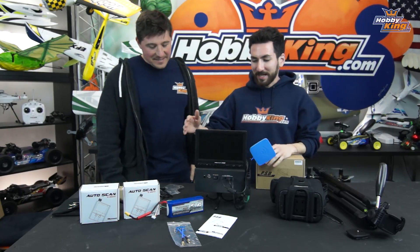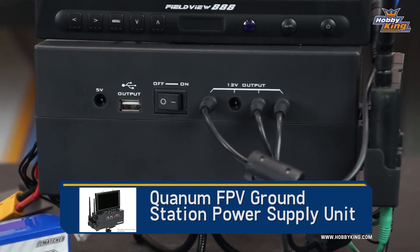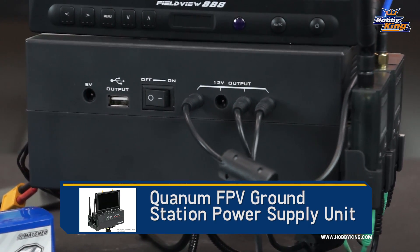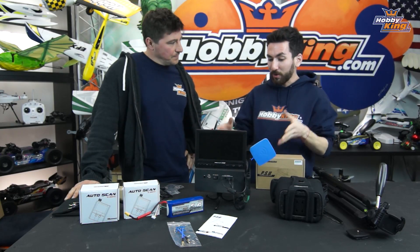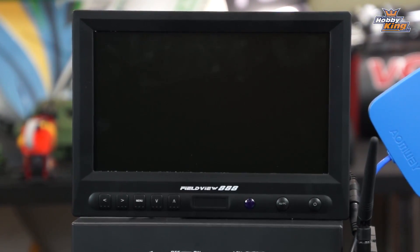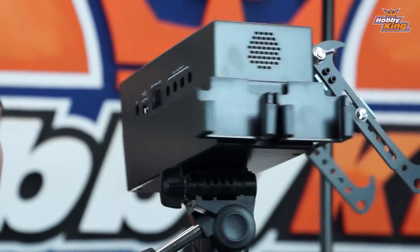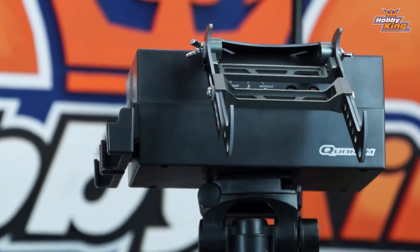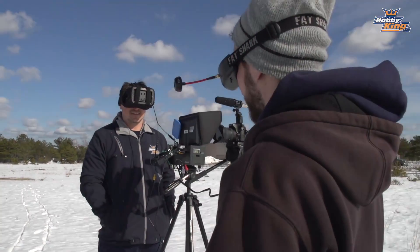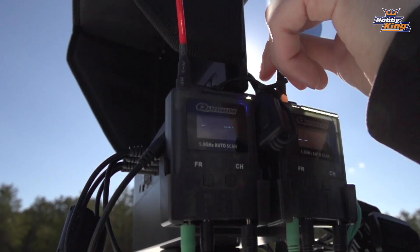The big unit in the middle is our Quantum FPV Ground Station Power Supply Unit — it's a mouthful but it does a whole lot of things. Basically it's an all-in-one unit for your monitor, your FPV receivers, and your tablets. It will power everything, do video out to your goggles or monitor, and handle diversity. It's a nice all-in-one unit for setting up a pretty complete ground station.